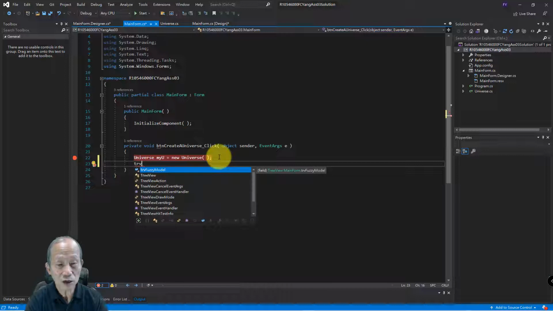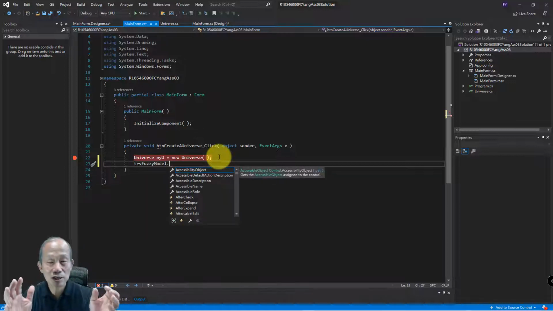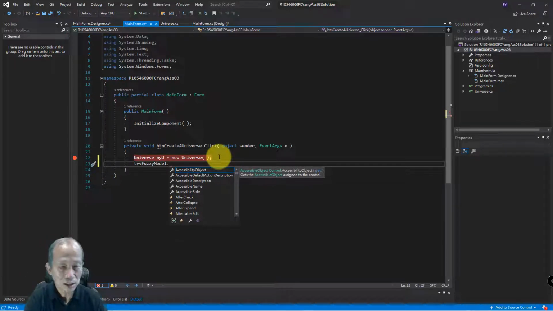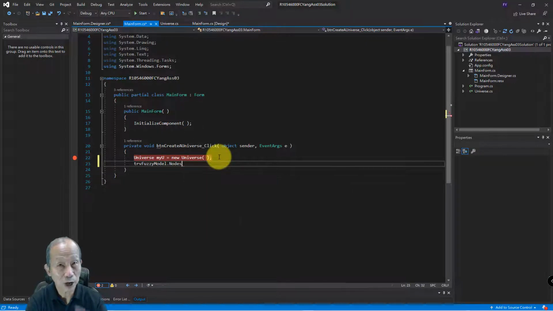So we invoke what? Similar to the chart, right? Chart does have a collection property called series, and then we add it, right? Okay, similarly, the TRV fuzzy model dot nodes, the property, right? Since it's a collection, each collection type data type always has add, right?